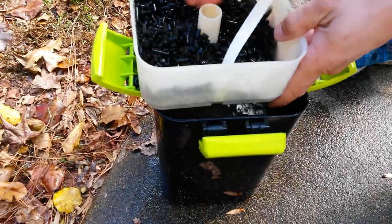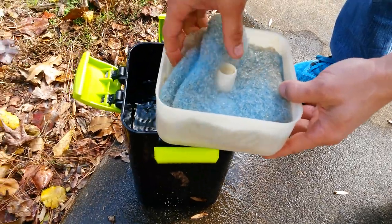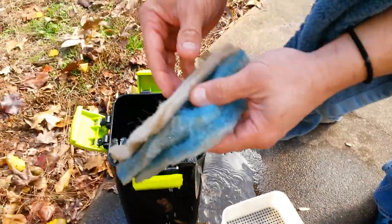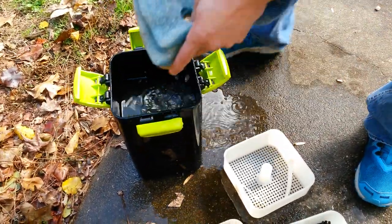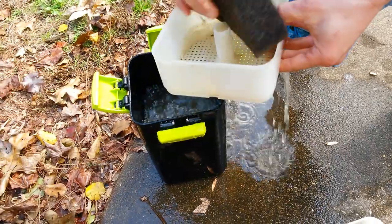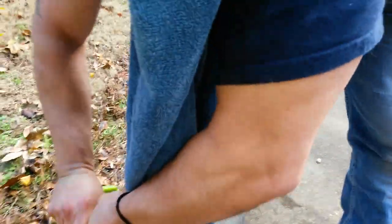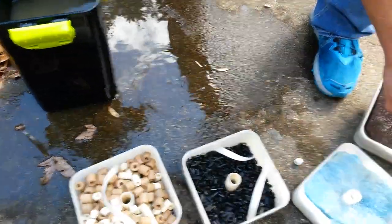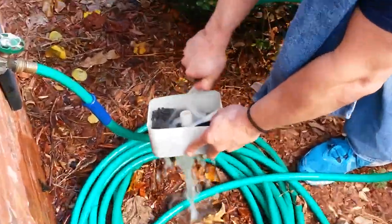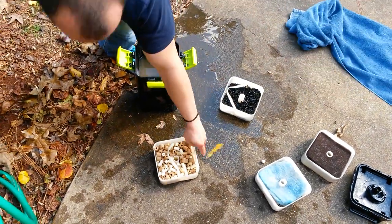I'll run carbon in the second tray. In the next one I've got two layers of microfiber just to give it a little bit of polish — you can see two different layers of different materials in here. I'll typically just rinse these out, squeeze them out, and pop them back in. In the bottom layer is the original sponge that came with the canister, which works pretty good and hasn't even begun to wear out yet. Just rinse it out, squeeze it out. Same thing with the bio media.